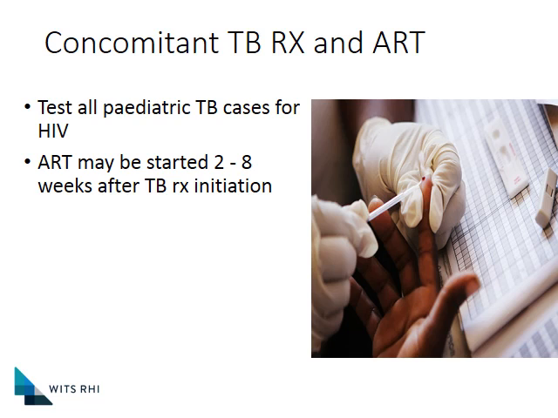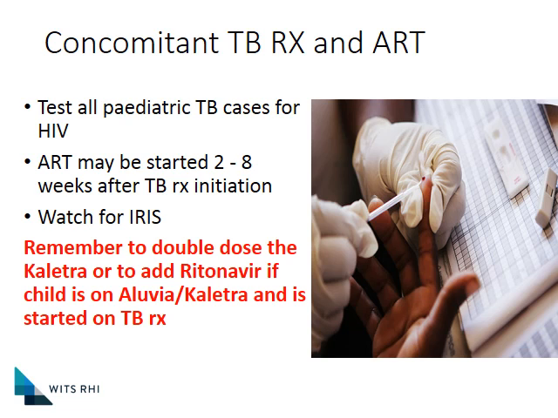In children, that recommendation is not as clear, but the general rule applies. If a child is very ill, you may want to start your ARVs earlier. If a child, however, is relatively stable and quite well, it may be very useful to wait with the ARVs until the full intensive phase is finished, to reduce the risk of IRIS and to also just make the drugs a little bit less complicated. So as with the adults, you're going to watch for IRIS, especially in those children with low CD4 counts.